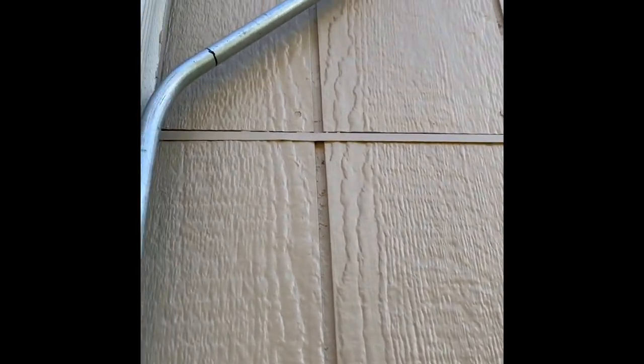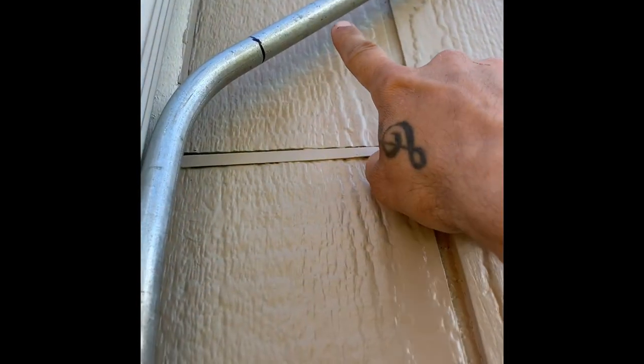Cool, so we got a bend. And I made another oops. I didn't factor in that we need to offset up here for the other box up there. So I did that really quick. A mark, we're gonna cut this. So I cut it about right there and we'll mount the box.